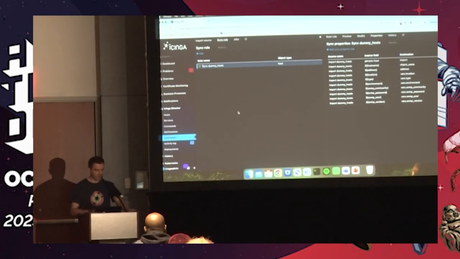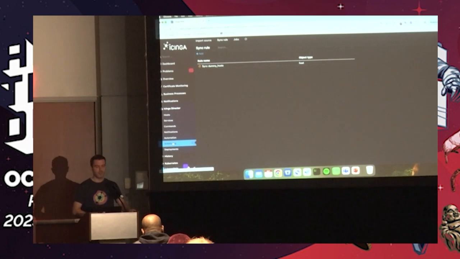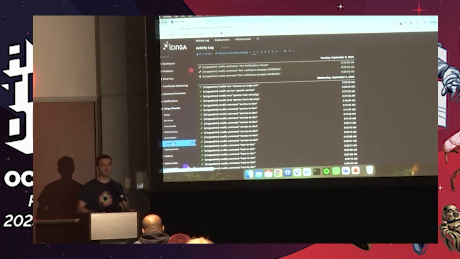Now, if we think back to the activity log, it becomes even more interesting here, because we don't have any customly created configurations anymore. We have configurations created automatically by importing information from somewhere else. And now we can easily track what is actually going on here.